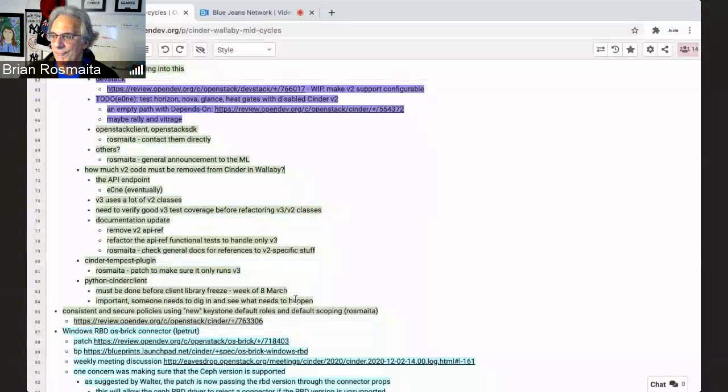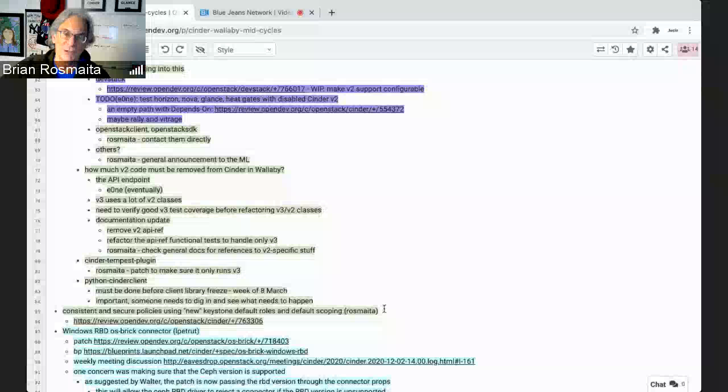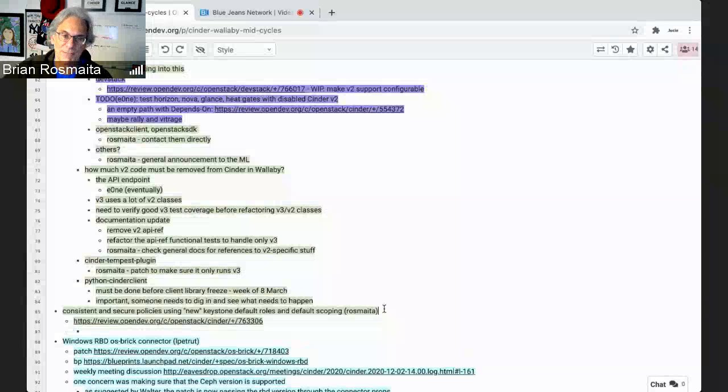All right. Next topic is consistent and secure policies. So this is a little bit of a wild card. Basically, a couple of cycles ago, Keystone introduced more default roles that come pre-installed when you install Keystone, plus scoping.